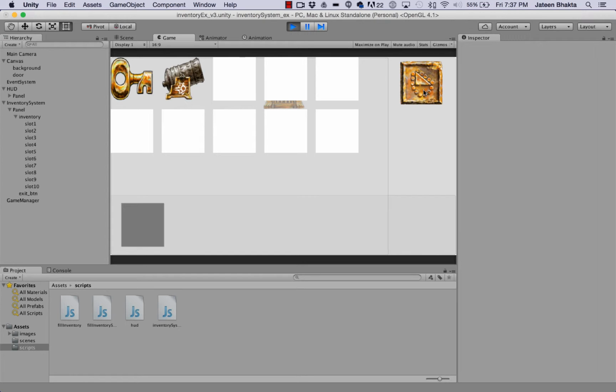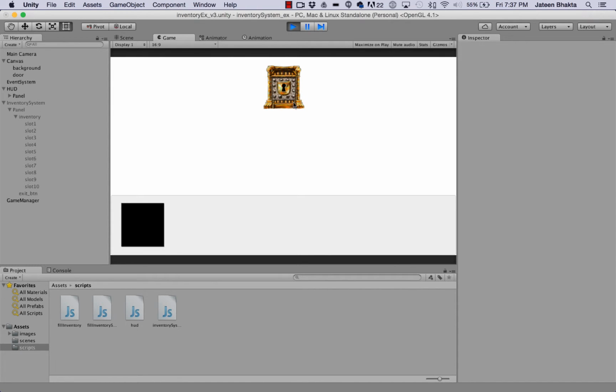Now moving forward, you would need to have a reference of this, which is in your array. That way you could say, if I have a key in my inventory slot that I need to access, then I could reference that slot itself to open the door, and you could start playing around with that. But for the most part, this is how you set up your inventory system, and hopefully this is helpful to you guys, and you're able to get through it and develop an even more elaborate system on top of what we went over.